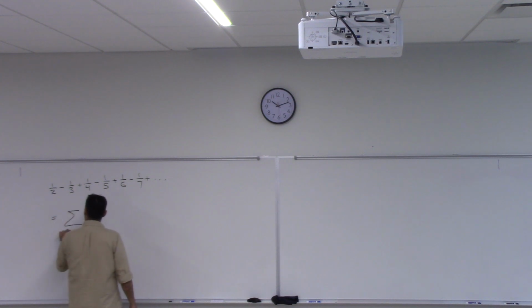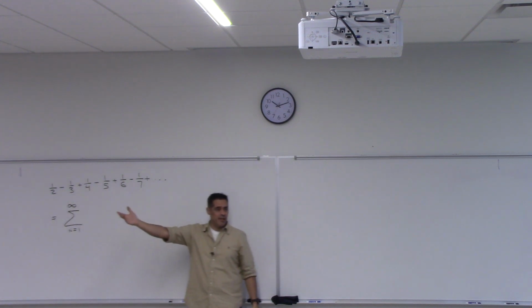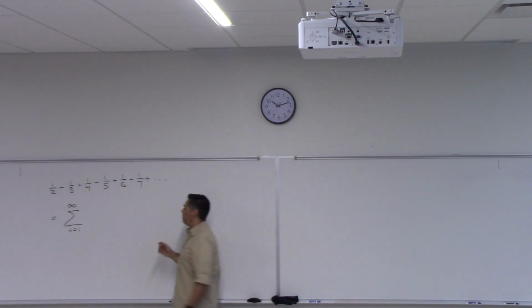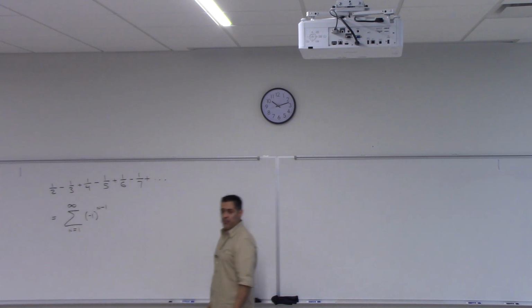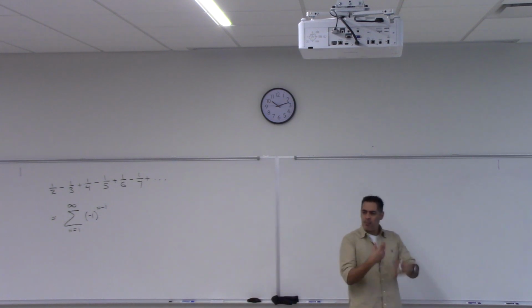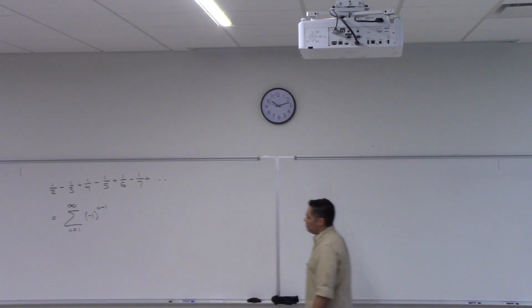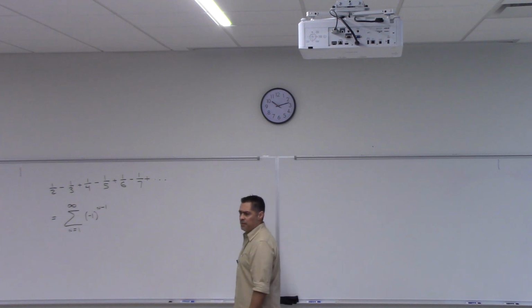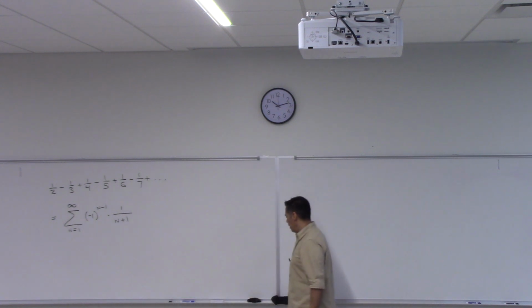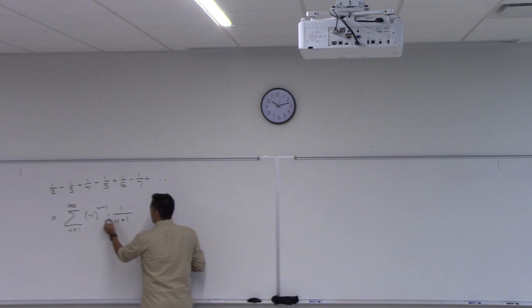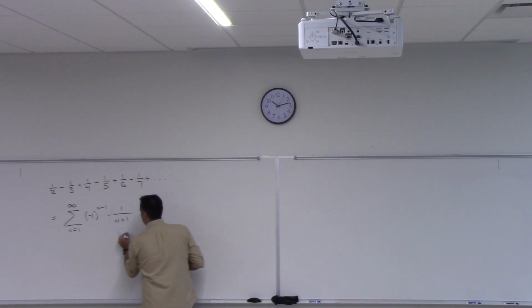So it's the sum from n equals 1 to infinity. This is the exact series I gave you just a second ago. It starts positive, so I'm going to use (-1) to the n minus 1. I could use n plus 1, I could use n plus 3. That part doesn't matter. That's the part that makes it alternate. Everyone agree that's going to start us positive? And then what are the numbers? If I ignore all the positives and negatives, it's 1 over n plus 1. There it is. That is our series. This is our b sub n.